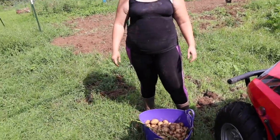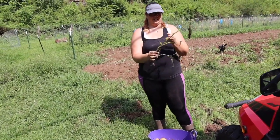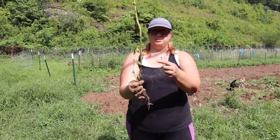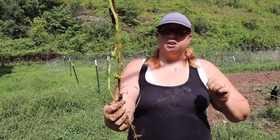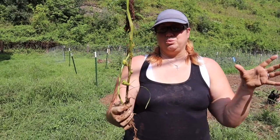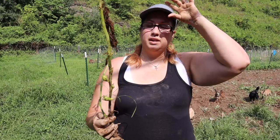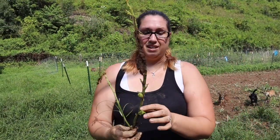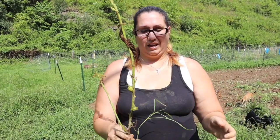Very first harvest of potatoes. So we found this and I wanted to kind of explain this. So you can see the potatoes that are growing up right here. Originally our plan was to cover them. As they grow, you're supposed to cover them up, and yeah, that didn't happen with everything, with all the animals, the back and forth to California. The potatoes just kind of got left out.